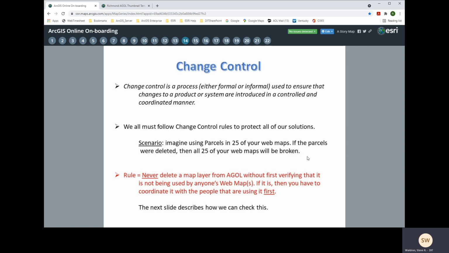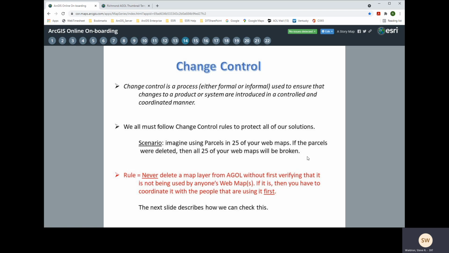And what we ask is if you decide at some point, oh, this is an old layer, I don't need it anymore, I'm going to delete it, we ask that you never delete a layer without first verifying that it's not being used by anyone else. But then the question arises, how am I supposed to do that? Well, we can help you.